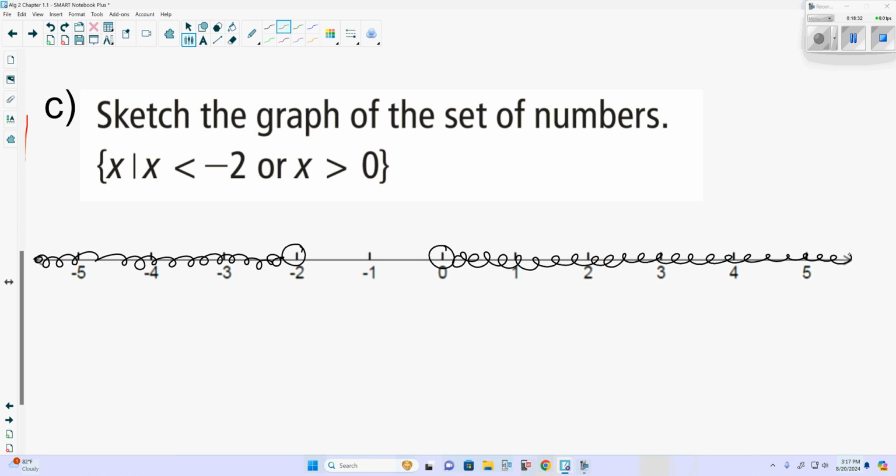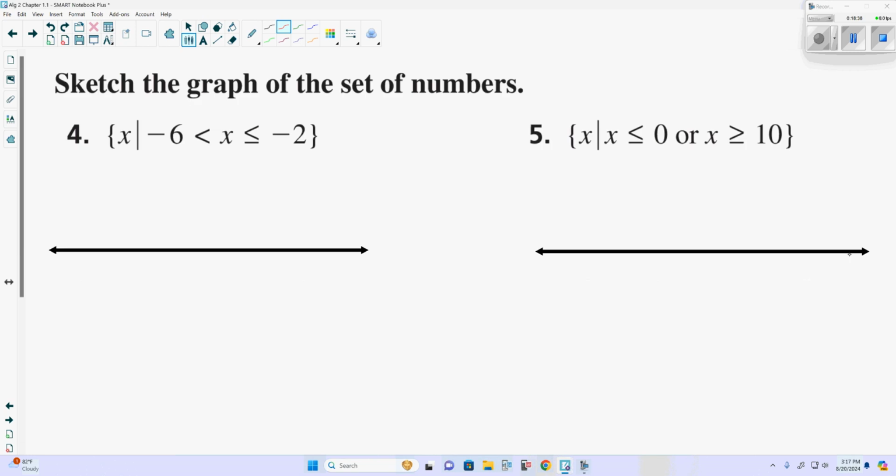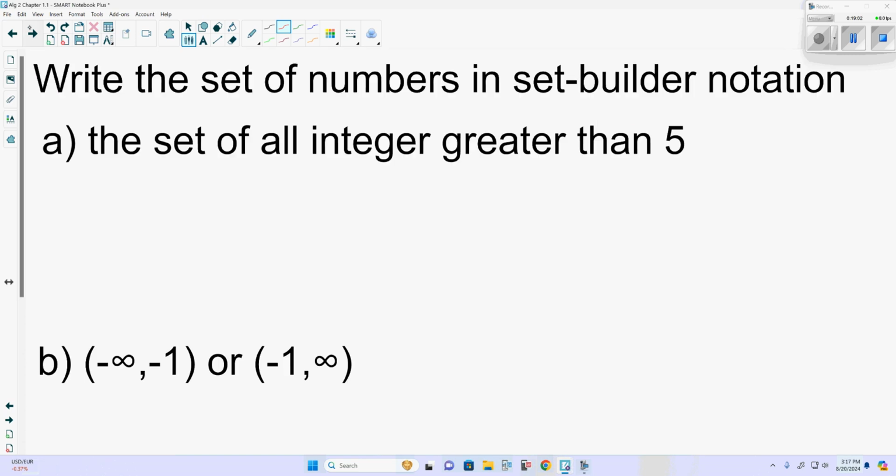Questions on this here? Do we need to see another example of graphing number lines? No, I think I can. Okay. So you want us to do 4 and 5 there? We'll move on because I do put more example problems in, just so if we need them, we have them. But if we don't, we feel good at a certain point, we'll move on. All right, guys, let's focus in here.